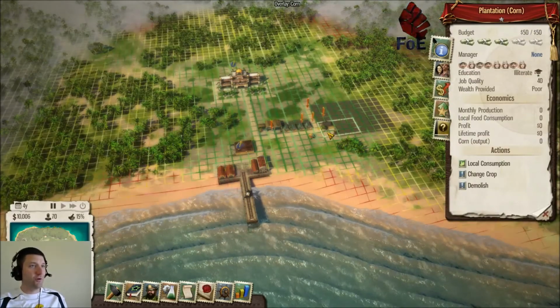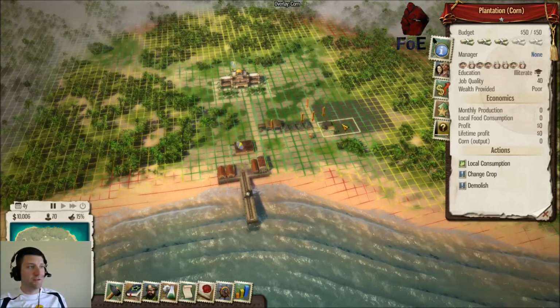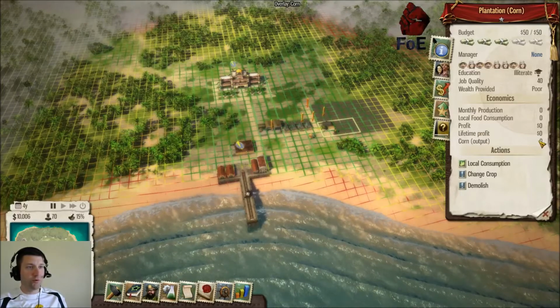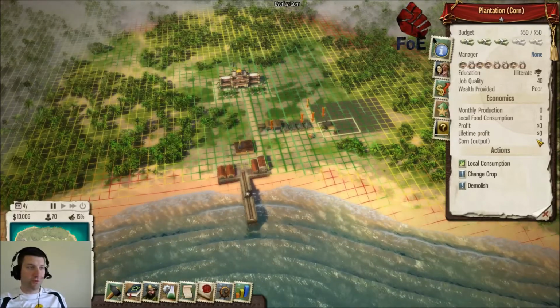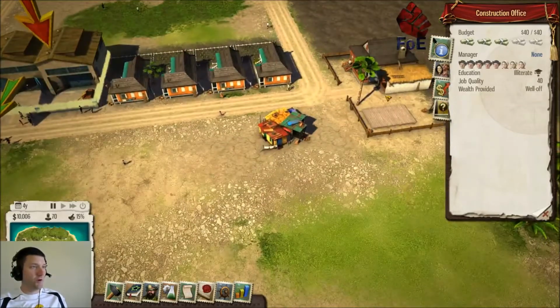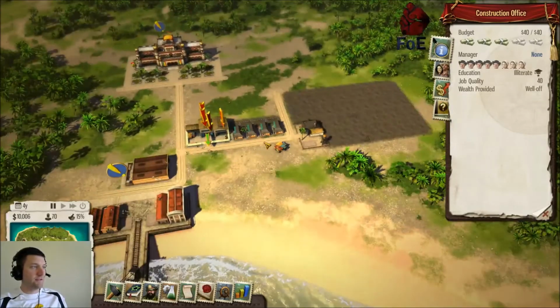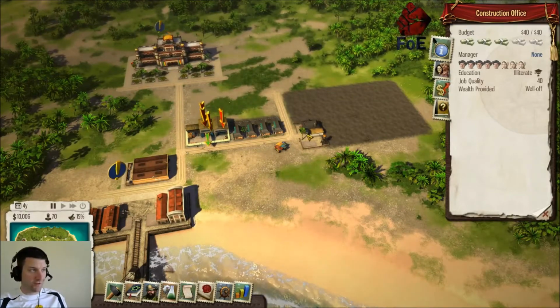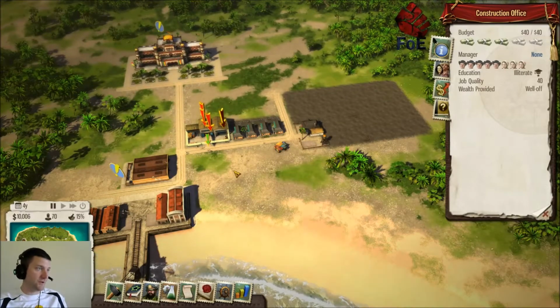Your teamster's office, these are the guys that are physically going to move your goods back and forth. So obviously my farm, this plantation, is where I'm going to be growing a lot of my crops. You can see here corn output. Right now there's nothing, but once there starts to become some output here, these teamster guys are going to physically go over here, get the goods, and take them to the dock, or if I have a production facility that is using that type of material, they'll take them there.